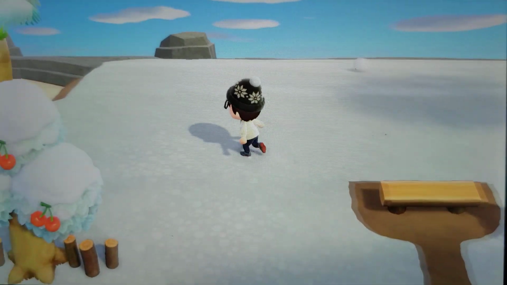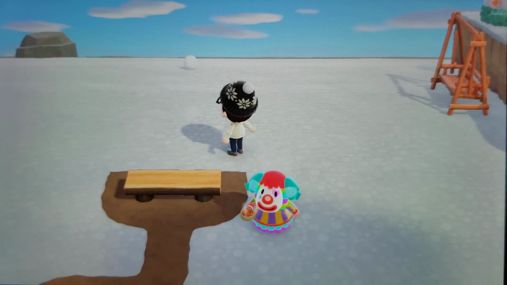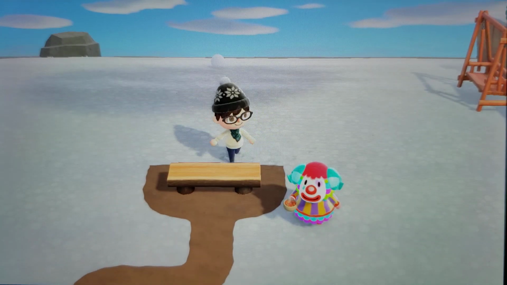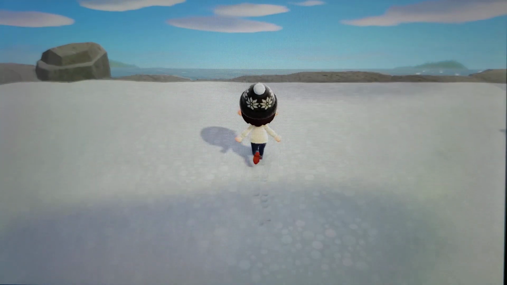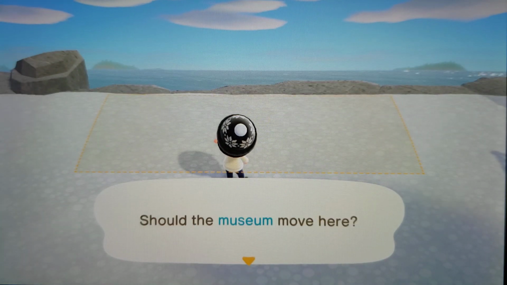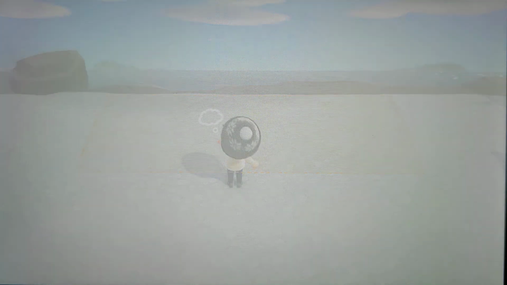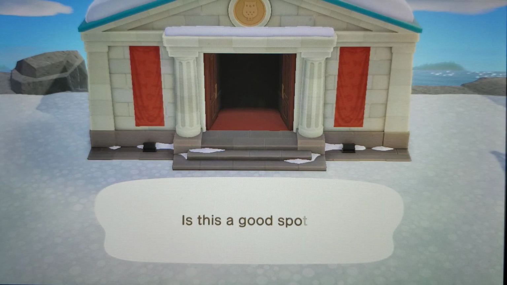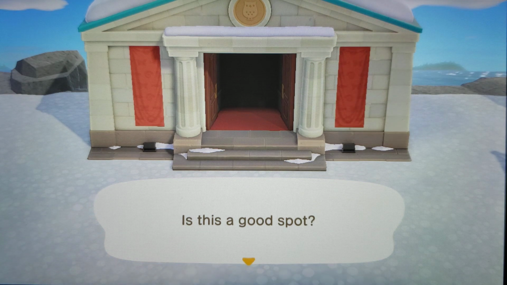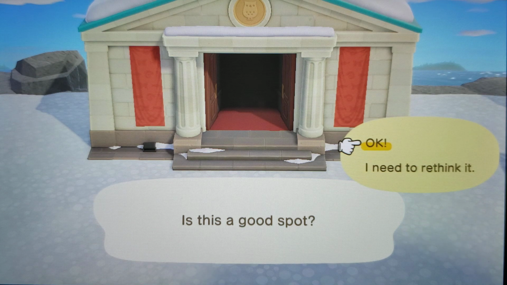So, all right, guys. This is the space that we have to work with here for the museum. I kind of would like to put the museum somewhat central here. But I'm going to put it right up on the coast here. Like I said, I want to do that so that hopefully someday... How does that look? Let's imagine it. What do you think, guys? Is that a good spot? I think so.